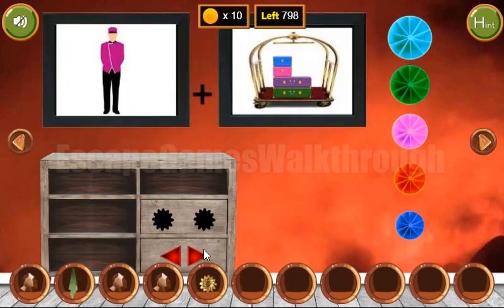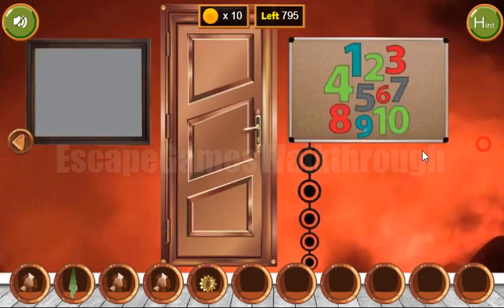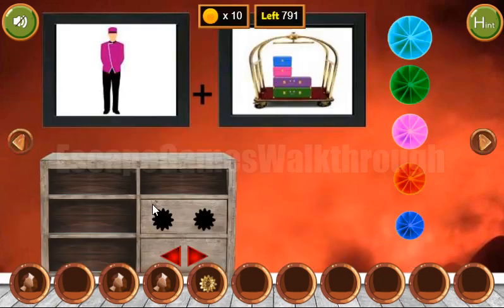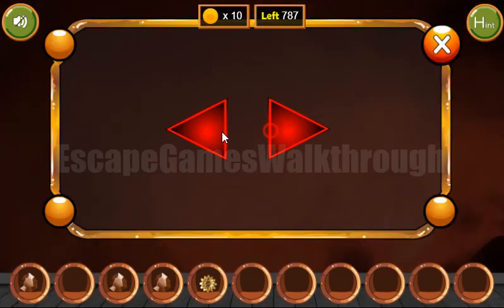Then get the clove, and with this clove let's wipe the frame to get another hint. So here we can see we need to move from top to bottom, and these colored triangles are also arrows. So these points are right, left, right, left, right, left, and so on. So let's use it here, right, left, right, left, right, left, right, left, right, left.